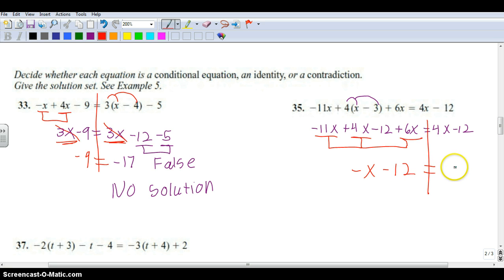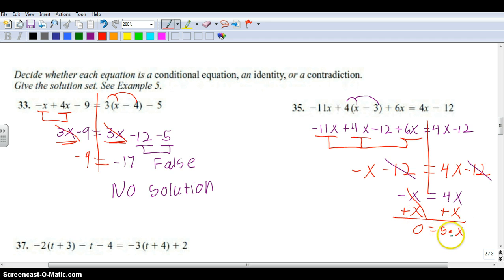This one looks like we might actually have an answer here. So let's see. Once again, if something appears on both sides, they're basically going to cancel out. So the 12s basically cancel out. I don't have to do that now, but you can. If you kind of get good at those steps, you can just do that. And hopefully you know what x is at this point. Okay, because negative x plus x is 0. This gives you 5 times x. So basically, what times x gives you 0? Well, hopefully that's pretty obvious. It's just x equals 0.